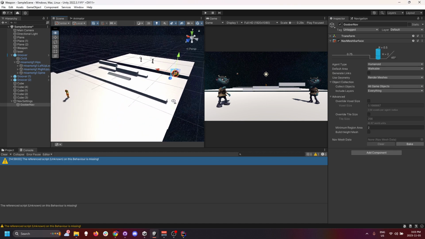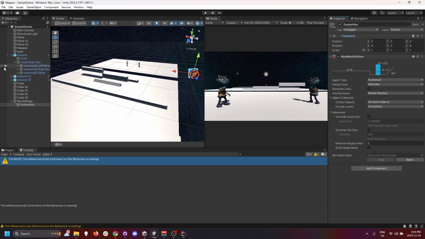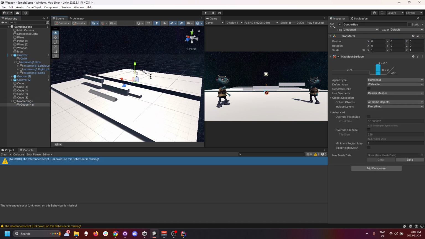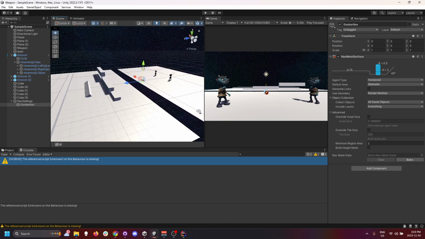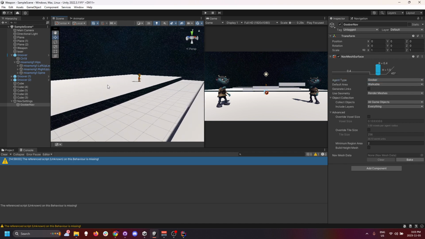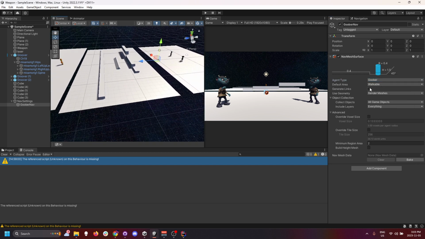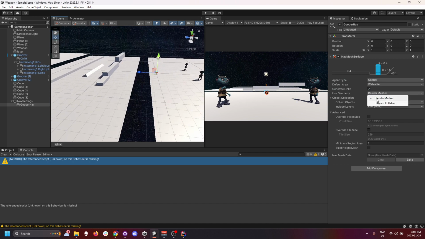So what a NavMesh Surface is pretty straightforward if I'm understanding it correctly. It's new to me. Let's move this transform to zero, zero, zero. Doesn't really matter, it's just nicer. What this is, it's defining the parameters for the surface. So we could set the agent type to be Goobers, so we're looking at Goobers. The default area is going to be Walkable, which just means that it's default. We can generate links, so that they can automatically go between these. We can use our geometry meshes. If you have invisible hitboxes and stuff, you would do physics colliders.